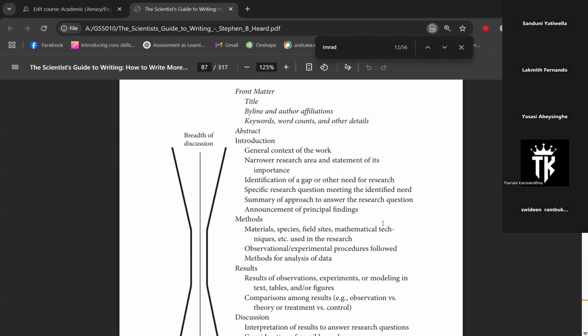And by looking at them, we are going to look at how this IMRAD structure is a central layout of any research communication, with which we'll be able to understand their common features, where to pick up data, and all that. So that is my introduction to the IMRAD structure.